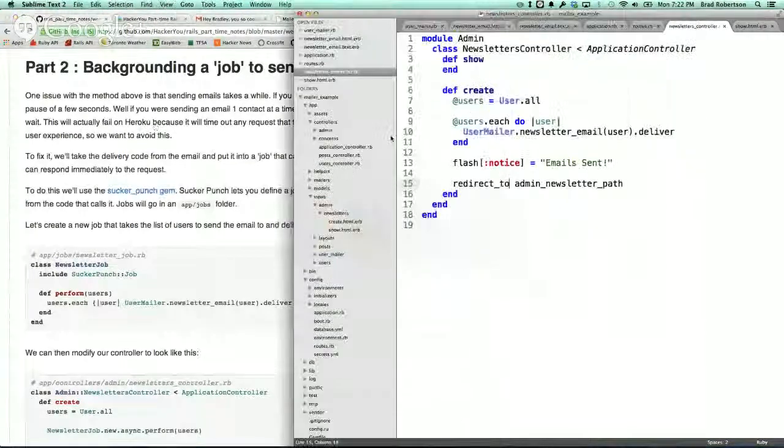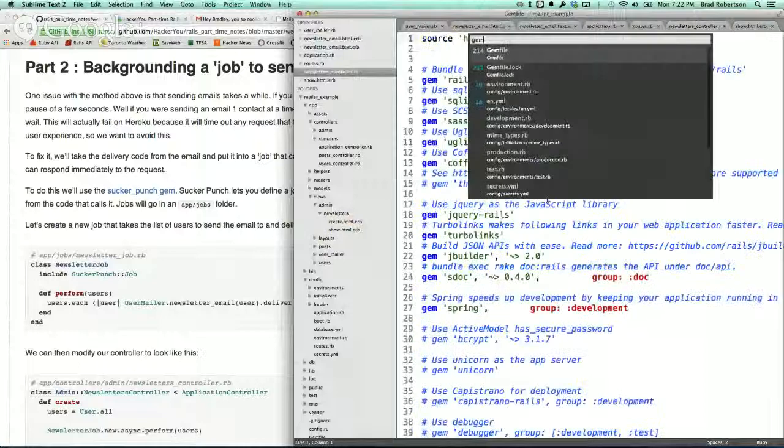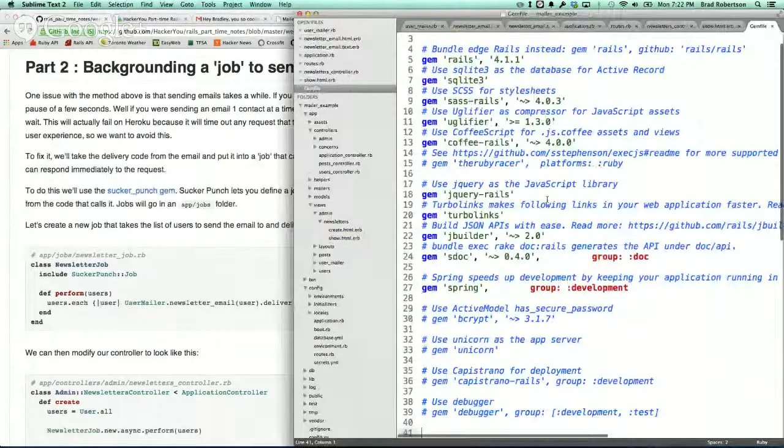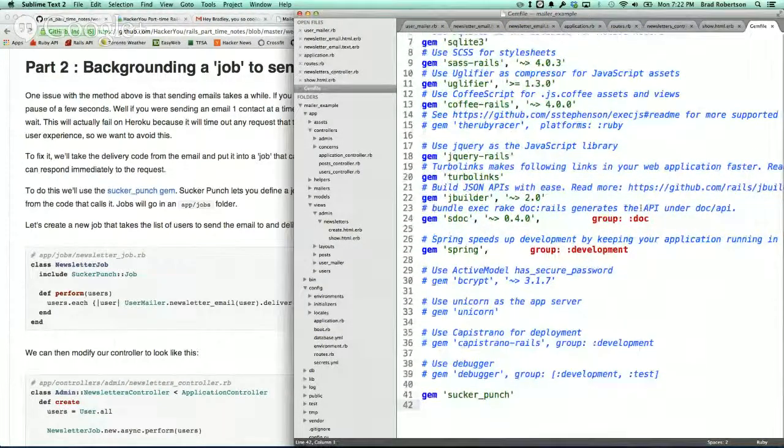So the next step in making this a little bit better is going to be relevant for anyone who wants to do any kind of data processing outside of the context of a person's normal requests. If you were doing a CSV upload and parsing a whole bunch of data, or writing a dating service where you wanted to match people up, you'd do a background job to find out all their interests and make the matches. You would use basically what's called a background worker.